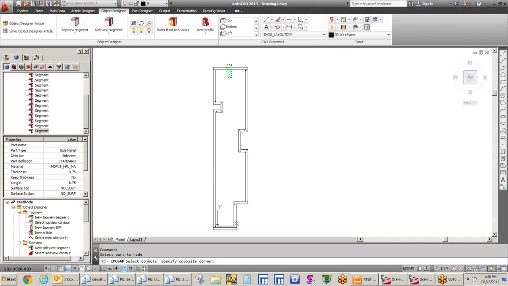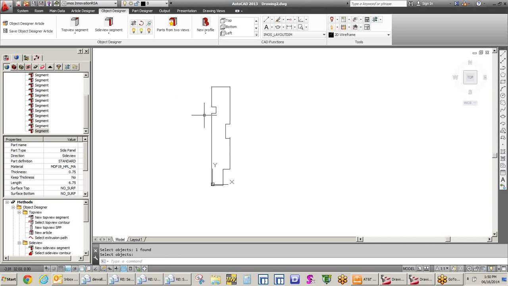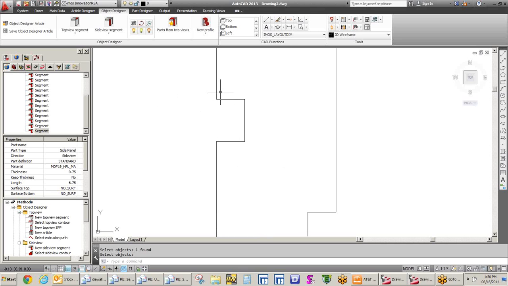I'm going to isolate a couple of elements here so that we can see the polyline in that, and finally I'll isolate down to just the polyline, and you'll understand why. We have the parts and pieces that are going to be extruded, but in this case I might want to work with, for example, giving a little bit of slop.